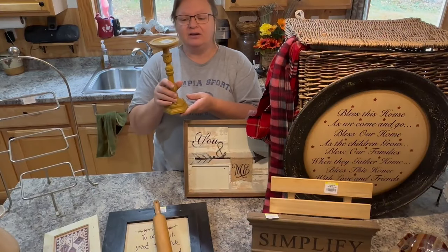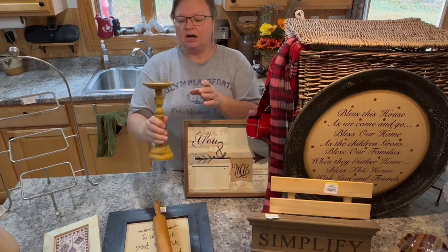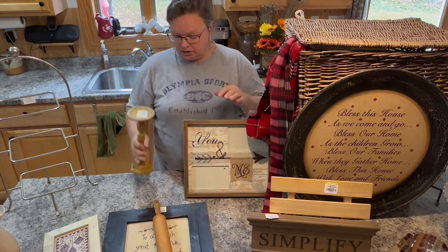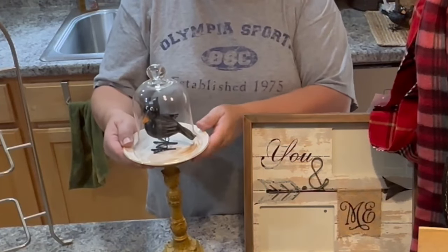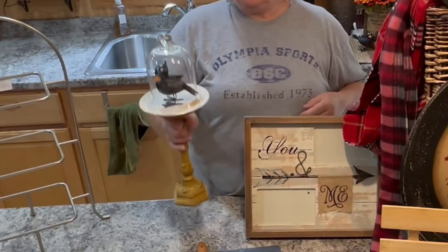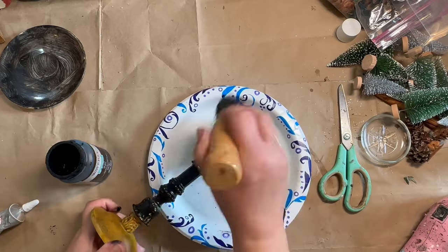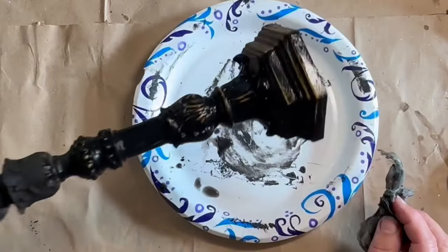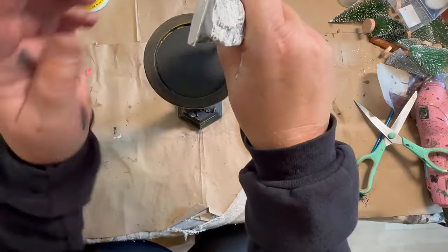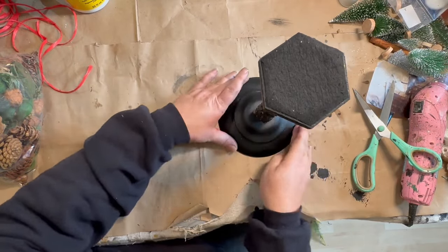The other thing I got was this candle holder. It's heavy so I know it's partially made of metal of some sort. It was $4. I'm going to take a plate and a cloche that I've had kicking around and marry the two together. I put cloches in my booth and they sell really well, so I'm just going to give the plate and the candle holder a paint job so it all matches, and probably distress back some of this mustard color. I added some E6000 and hot glue to the top of the candlestick, placed that on the bottom of the plate, flipped it over, and it's ready to style.